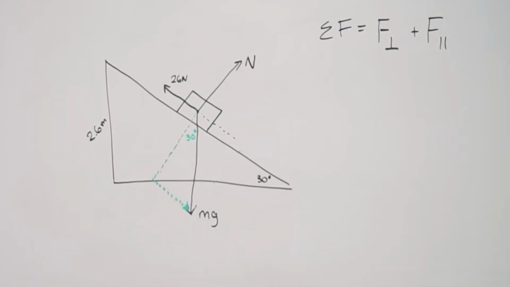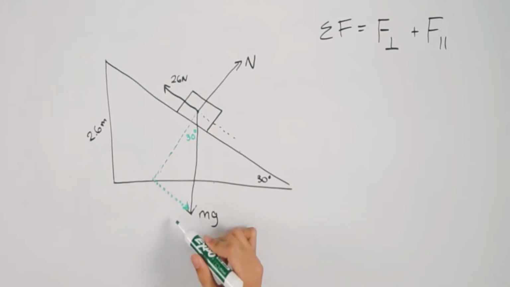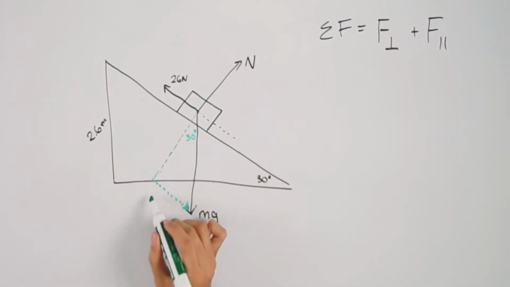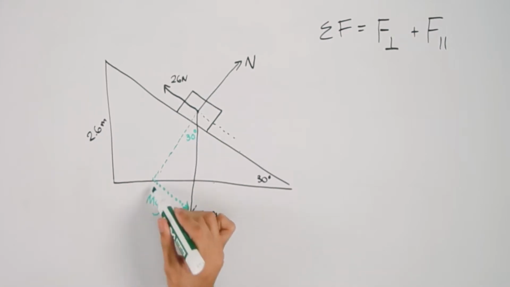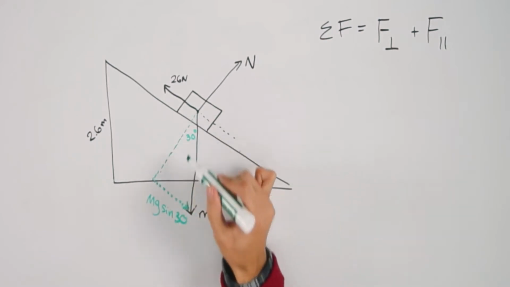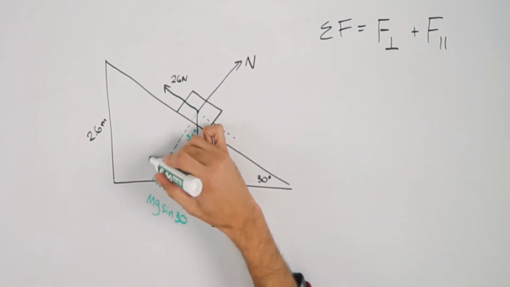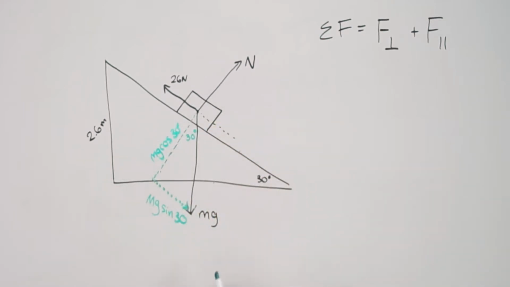Then there's another rule that I like to memorize as well. If your component, so we're trying to work out this parallel component, for example, is opposite to the 30 degrees, then the value for this will be mg sine 30. So if it's opposite, we use sine for the value for this. And since this side here is adjacent to the 30 degrees, we're going to call this mg cos 30 degrees, right? Adjacent and opposite, like how we know our trigonometric values.